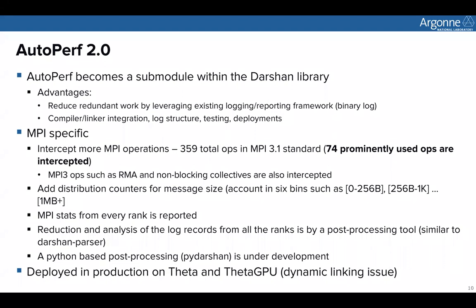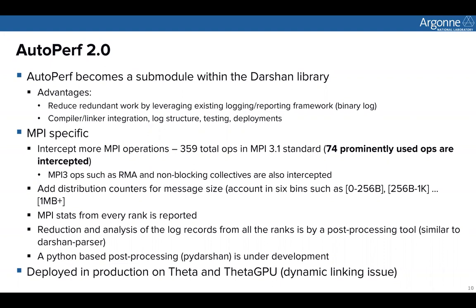There's a fundamental difference here. LDMS works on the system side of the house. It's running as root, basically. Autoperf is running in user space. So that gives you a different set of pros and cons. But you're right, Brandon, meshing them together is really quite difficult. It's also a difference in philosophy of tracing versus sampling. You learn different things with different approaches. So I think we need to think a little on how to mix them.